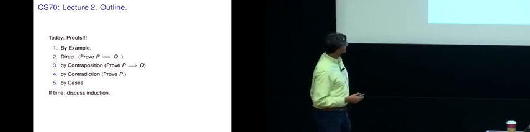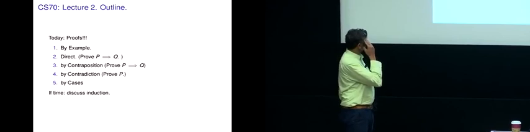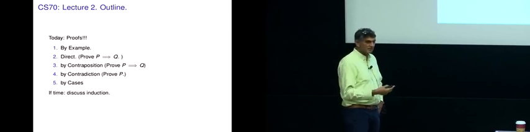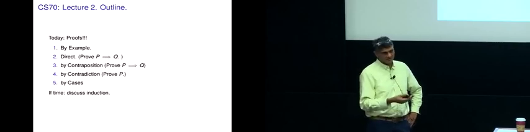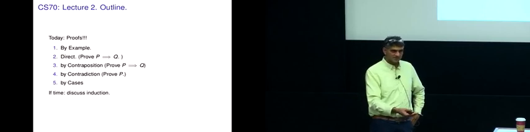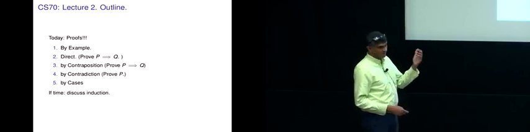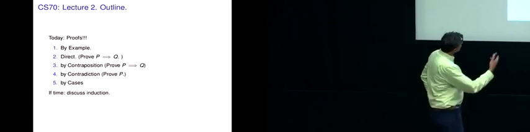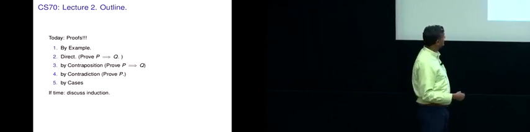So today we're going to do proofs. We're going to do one by example. A direct proof is to prove that P implies Q. You have these if-then statements. We saw some of these. If A is greater than B is greater than or equal to C, and they're the side lengths of a right triangle, then A squared plus B squared is equal to C squared. Okay? So that was the condition P. Contraposition is where you want to prove the statement P implies Q, and somehow it's easier to prove the statement not Q implies not P.